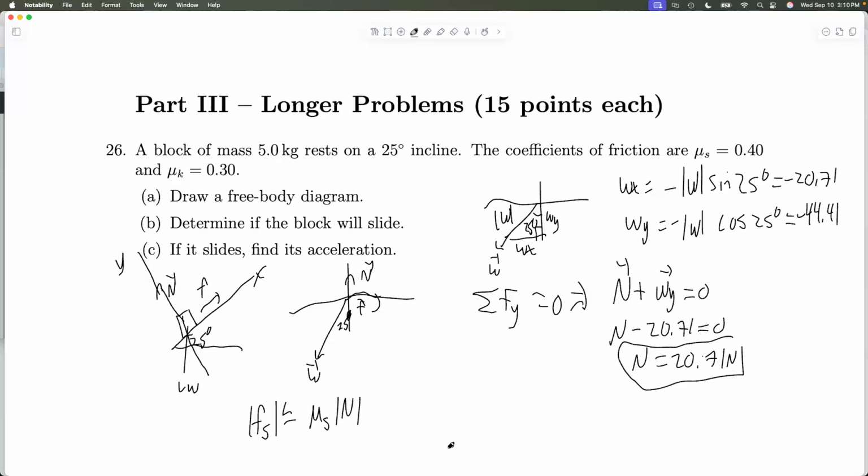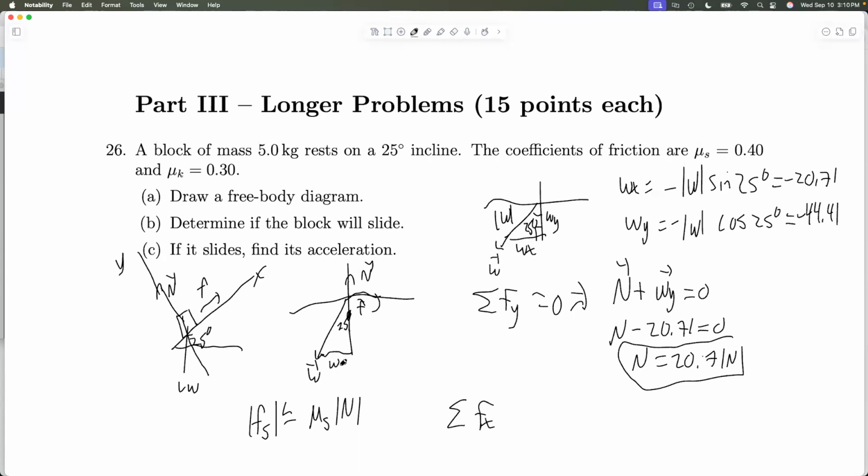Okay, what about in the y direction? Or sorry, in the x direction. Sum of the forces in the x direction. So I've got this Wx here, the Wy here, and the normal force. We already dealt with those. Those cancel out. Wx and friction. And you may be saying, Professor, why did you draw your triangle over here instead of over here? It doesn't matter. Like, yeah, sure, it would have different angles in it, but I still would have gotten the same values.